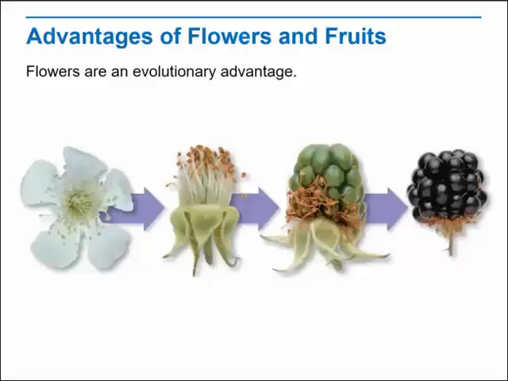These animals, drawn by the color, scent, or even the shape of the flower, carry pollen with them as they leave. Because these animals go directly from flower to flower, they can carry pollen to the next flower they visit. This means of pollination is much more efficient than the wind pollination of most gymnosperms.